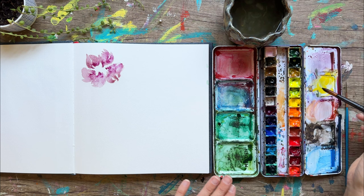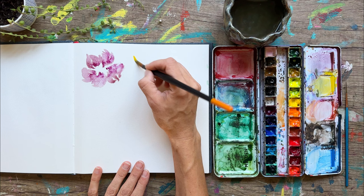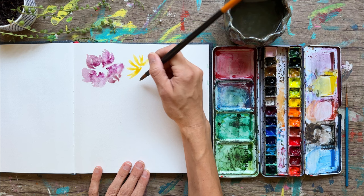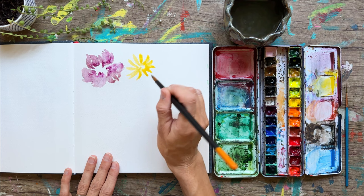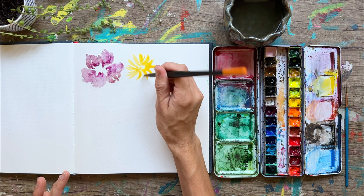Now we're going to start on our little daisy-type looking flower. It has long thin petals and many petals, and the method I'll be using is always painting these petals from the outside in, so they all look the same. Remember there's a middle, and all these petals are going to point towards that middle. You can make some of them a little curved, a little longer or shorter as you desire. I'm going to be angling my brush in a way that looks awkward, but it gives every single petal the same point.